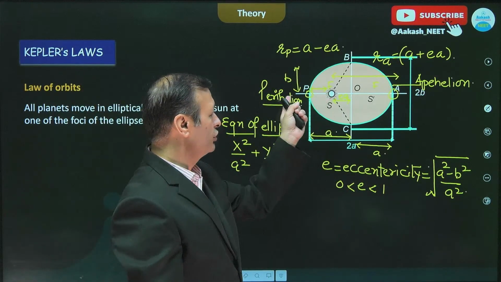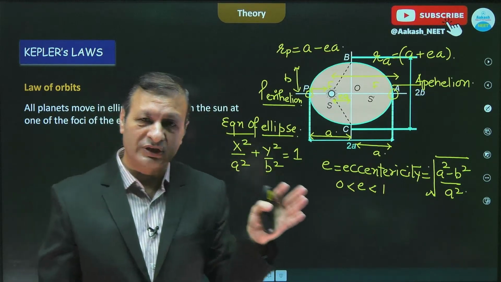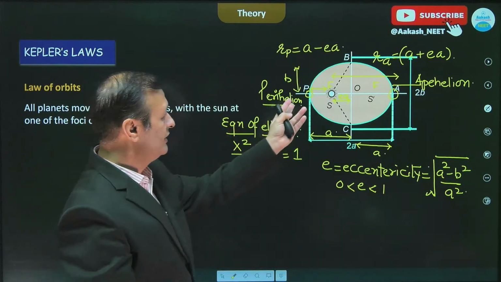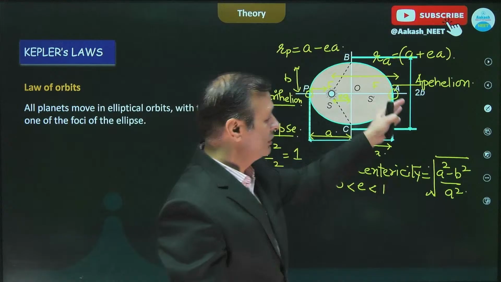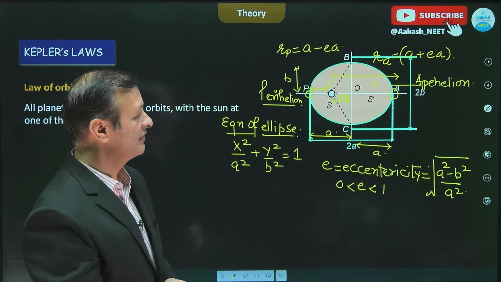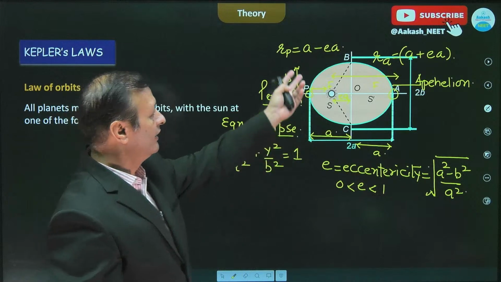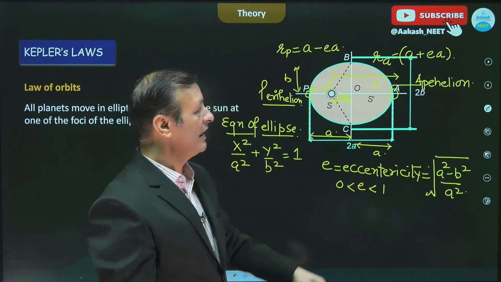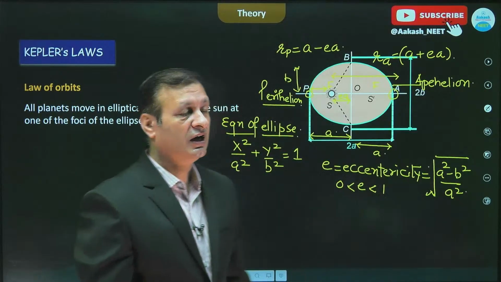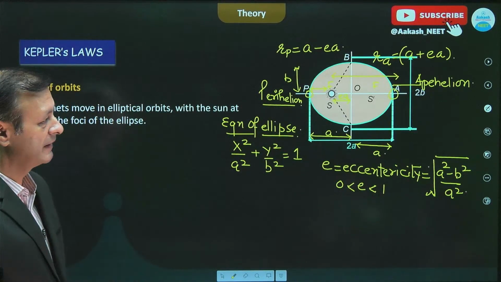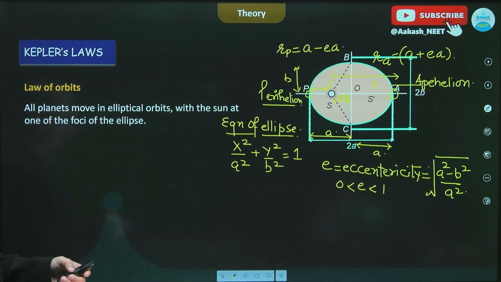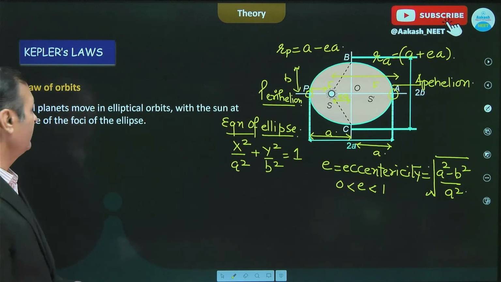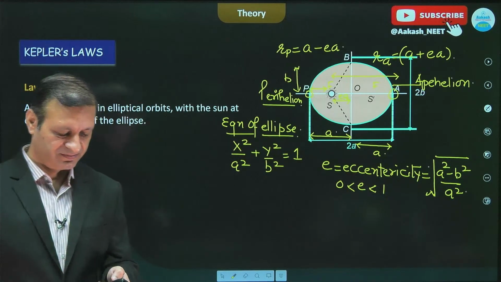When your planet revolving around the sun is at the nearby position, we call this position perihelion, whereas the position which is a bit far away from the sun is called aphelion, and the radius of this perihelion and aphelion we have just understood mathematically also. Any doubt from this part? So shall we move? This is the very first Kepler's law, and we call it the law of orbits.